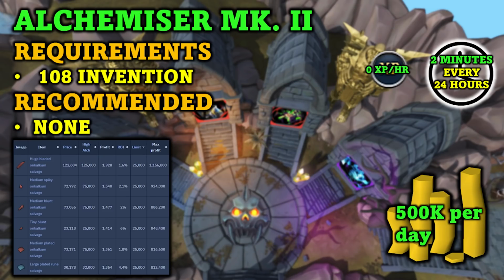Basically, the Alchemiser MK2 will process up to 25 items every hour, and you will make a bit of profit off of each of these alchs, even if you do buy it from the Grand Exchange. So you'll just need to find some items that are profitable when you do alch them, and there are a ton of items that are profitable from alching, such as water battle staffs or dragonstone amulets, just things like that. And all you need to do is put them in your Alchemiser MK2 charged up with nature runes, and make sure you have charges in the machine, and then you'll be making profit just off of these alchs.